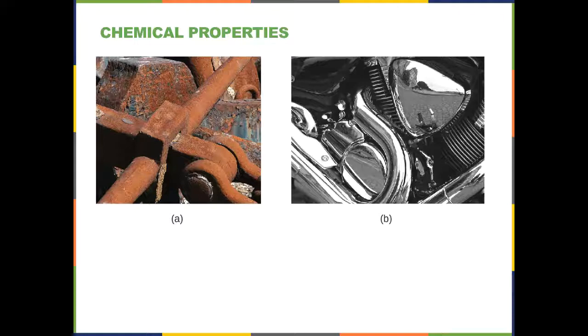Chemical changes, on the other hand, occur when something is fundamentally changed in its very nature. On the left here, we have iron, which is changed chemically to something known as rust. And on the outside of this, you can see little areas of the preserved metal underneath here. And then on the outside, you have this rust here. Now, what is rust? Well, rust is an oxide of iron. So you have real iron element here, but then a chemical process has occurred. So on the outside here, you have iron oxide, which is called rust.